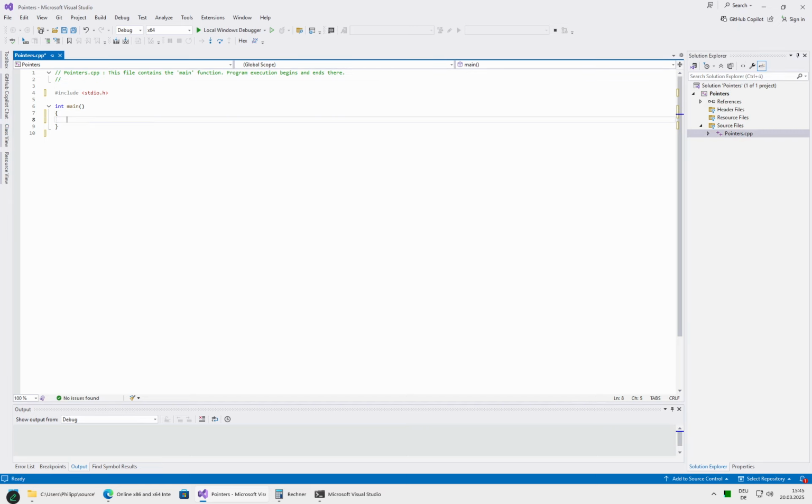So we start again with a variable, myVar 123, and as we have already learned, this variable, while it can and often will be reflected in a register, at least in debug code, it will always have its place in the random access memory of the computer it is being executed on. And this place, this address, is just a number. In case of a modern system, a 64-bit number.